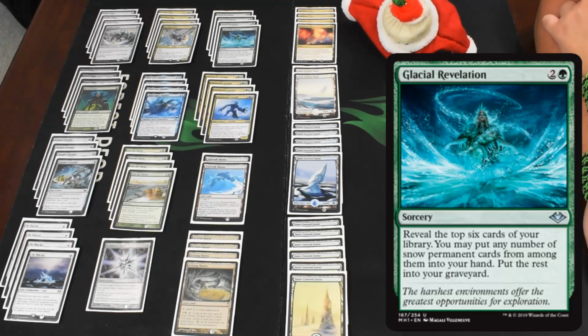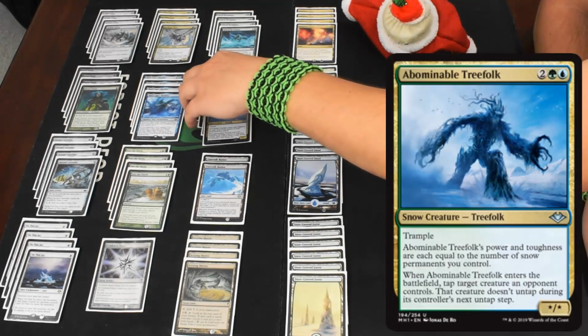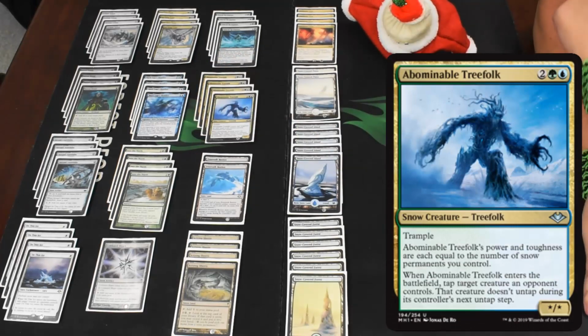Then for Abominable Treefolk, 4 mana. Its base power and toughness are equal to the number of snow permanents you control, which again is what the deck is about. And it usually comes down at least as a 6/6 when you cast it. It has trample, and when it enters the battlefield or attacks... No, just enters. It taps a creature, and then it doesn't untap during its controller's untap step. For 1 turn.